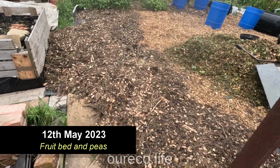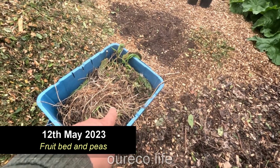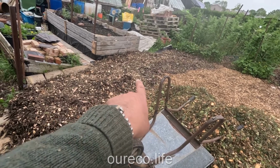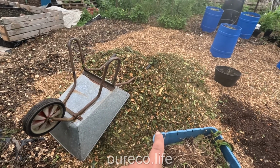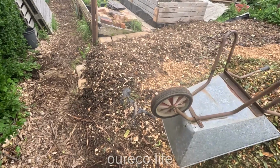I've finished covering this bed with wood chips. Now that is all the bindweed and weeds that I pulled from the old chipping pile that was here. That's all gone, and this stuff is new. I'd finished and I was thinking I've run out and I just haven't got quite enough, and then this arrived, so this is all done.